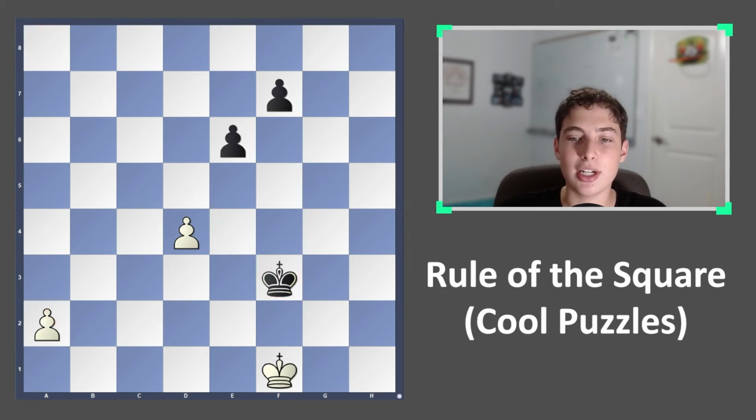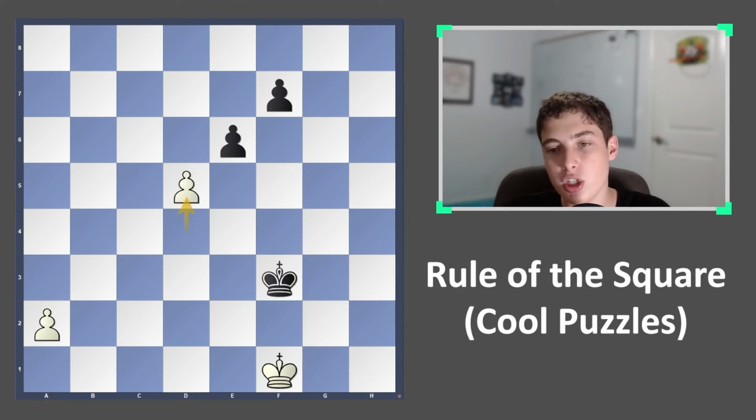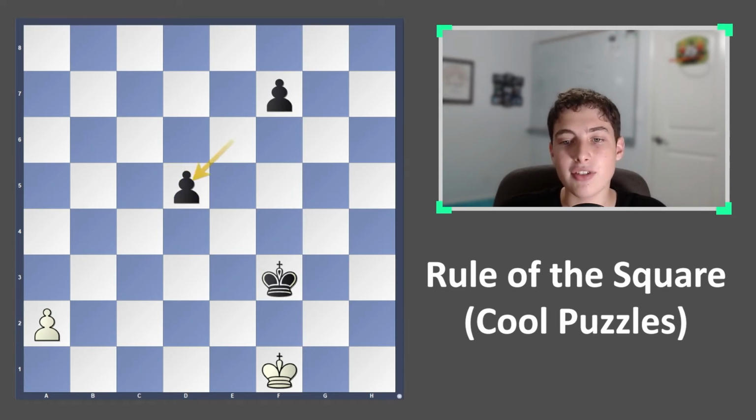And that takes you to this really genius move, d5. Why is it so genius? Well, first of all, they have to take it, otherwise you continue with d6 and promote your pawn. So they have to take it. But now you can see what you've done.